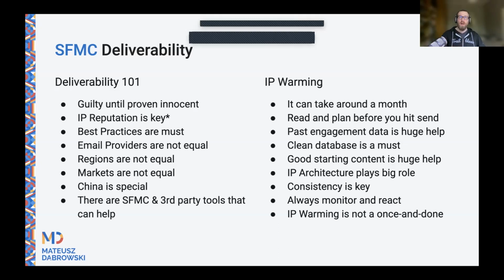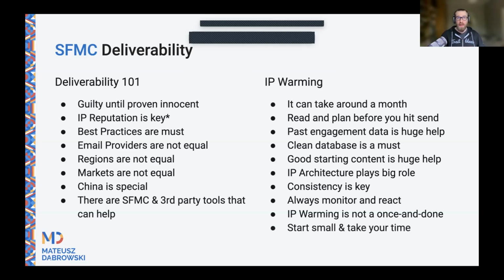If you are adding a new market, for example a new country, you will probably need to do IP warm-up, depending on what domains are used in this country. Because if those domains are the same as you already have in your database, like Gmail, no problem, probably no need. If you are using a completely new domain specific to this country, this will be much harder. As for the question and Zoom, I will be showing it on the next slide in a few seconds.